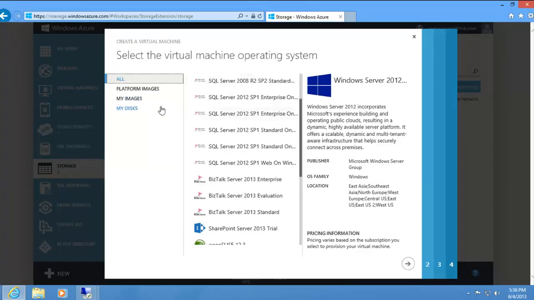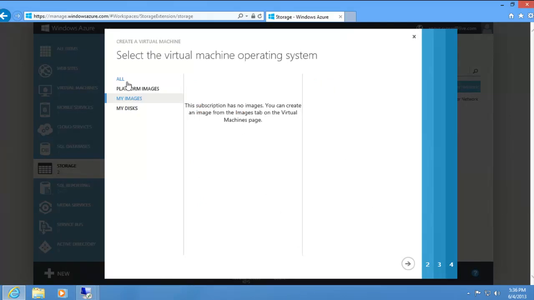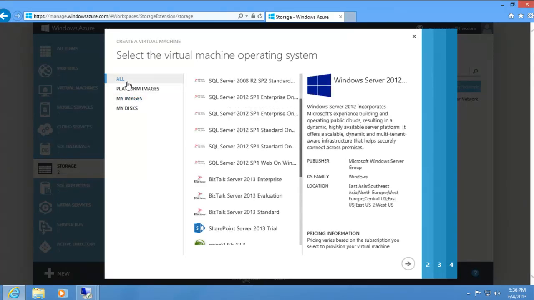So I also have my images. My images section can say, I've already defined, and I don't have any in here, what I want my VMs to look like in the public cloud. Not talking private. In the public cloud, I've already defined what I want these to look like. I have particular settings that I want. I have particular things that I need these to have. I have a particular background or setting, whatever have you. This is what I have in here, and that could be a part of my images.